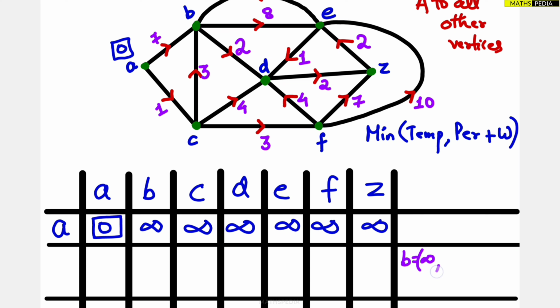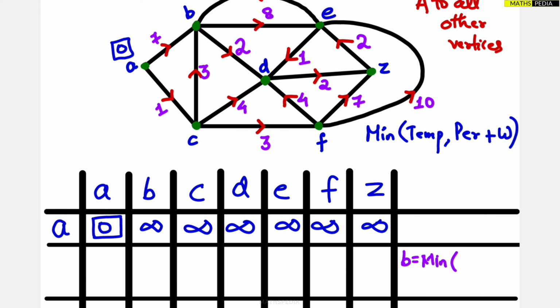Comma. What is the permanent label? As I said, in one step you will have one permanent label, which is in the box. It is 0, so you just write 0 plus the weight. Now, the minimum value. Sorry, I forgot to write minimum. It is important to write minimum because we are calculating the minimum.